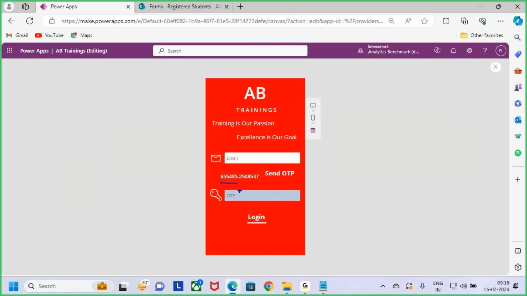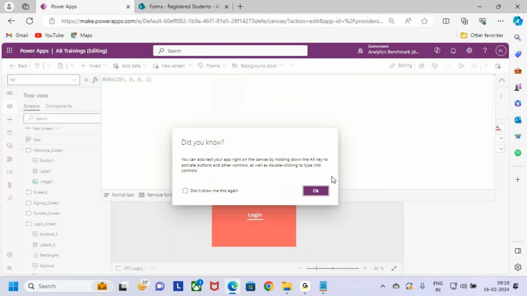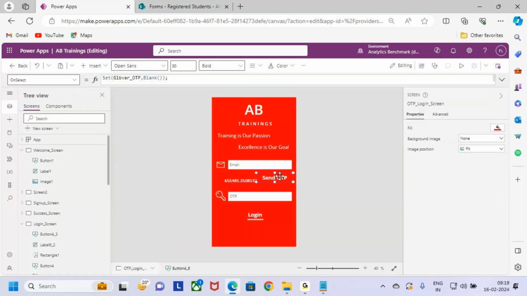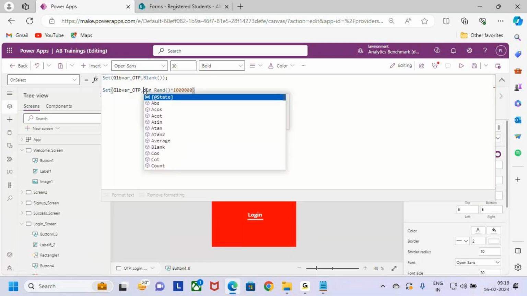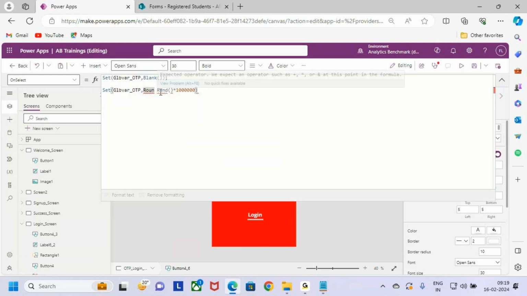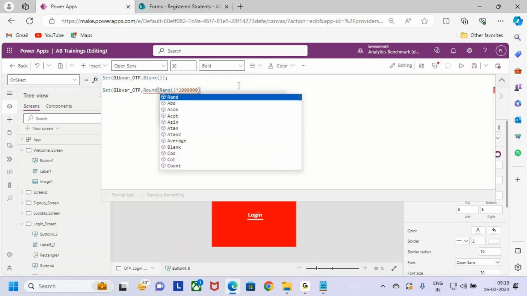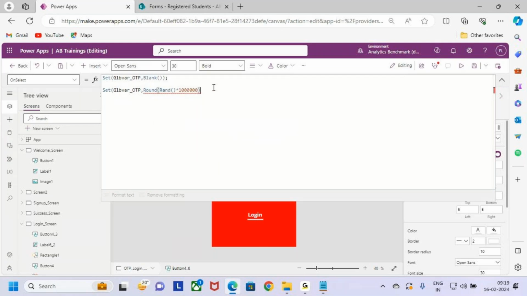Either you can generate a 3-digit OTP, 4-digit, 5-digit, or 6-digit. I'm generating a 6-digit OTP. And after the decimal point, I'm having some decimals. I don't want to keep the decimals. I want to remove them. Now I want to round the number. What function do you need to use to remove the decimals after the decimal point? The Round function. Let me use the Round function, either Int or Round. Round is better. I want to round the values, whatever values this Rand function is going to generate. How many decimals do I want to keep? Zero. It is throwing an error.